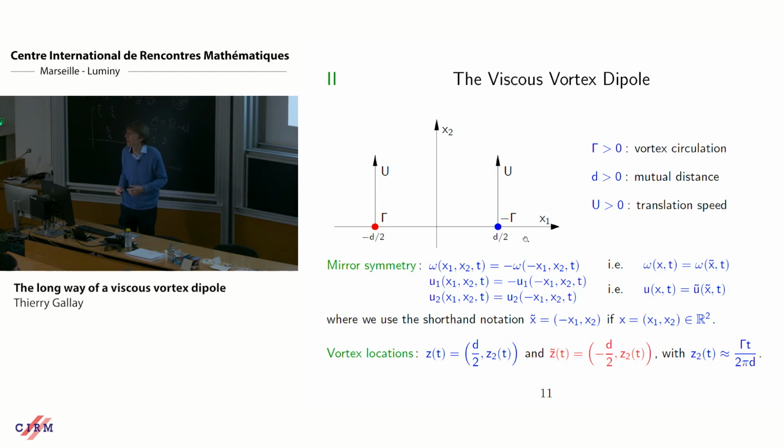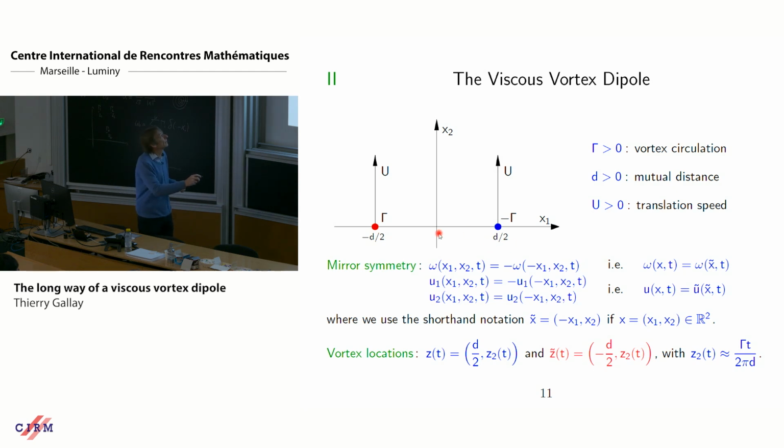Okay. And I want to control the solution of the Navier-Stokes equation in that situation. There is a unique global solution for any value of the viscosity. I'm just asking the question, what is the behavior of this solution for a long time? Okay, good. Now, this solution is very simple, not only because the vortex motion is simple, I mean, it's just a uniform translation. If you go to a moving frame, this will be like an equilibrium.